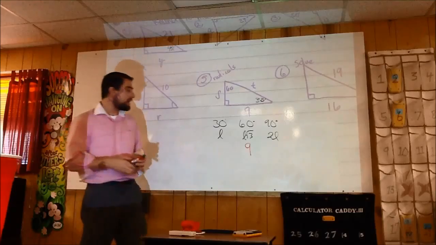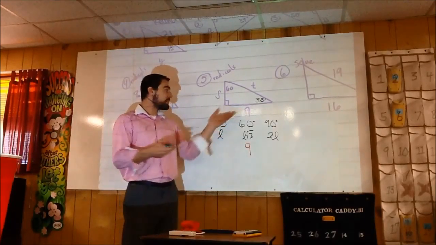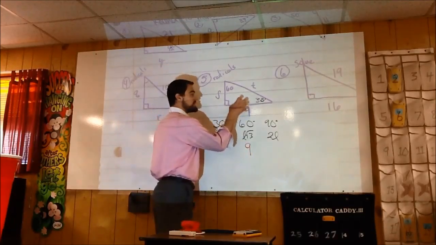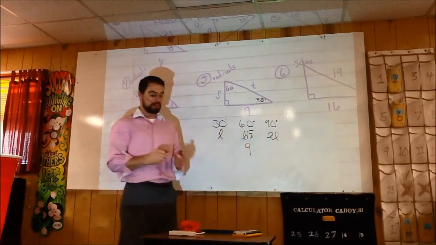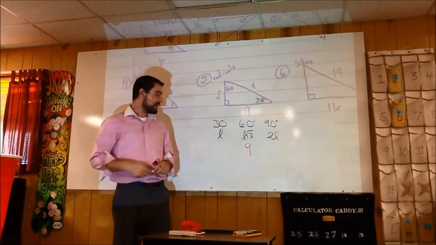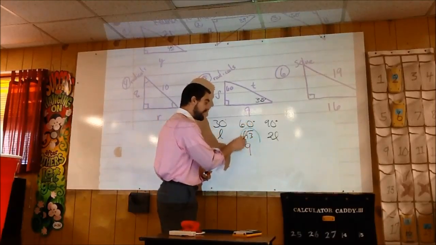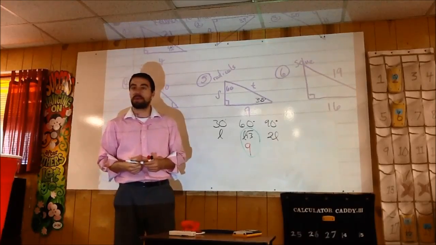I walked around and saw that some of you added to this. You can't just add whatever you want. You can't add the square root of 3 to this. I gave you that it was 9 whole units. So that is what you plug in, period. It's 9 whole units. So after I plugged it in, you circle them. That is your equation. You set those two things equal to one another.